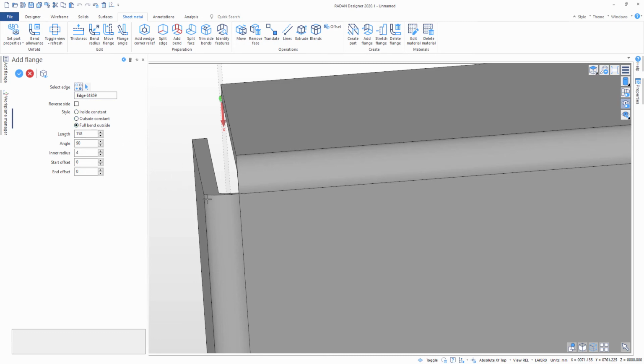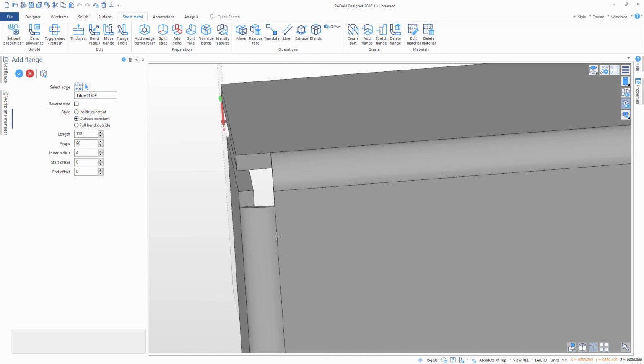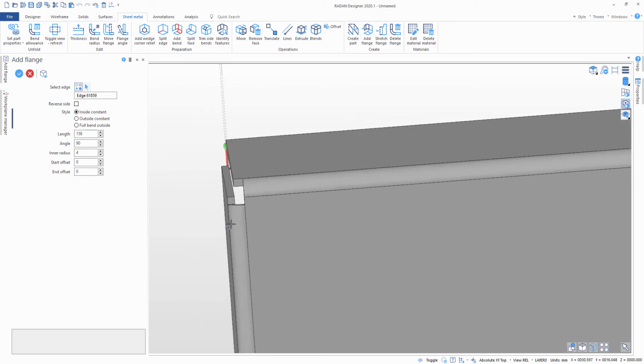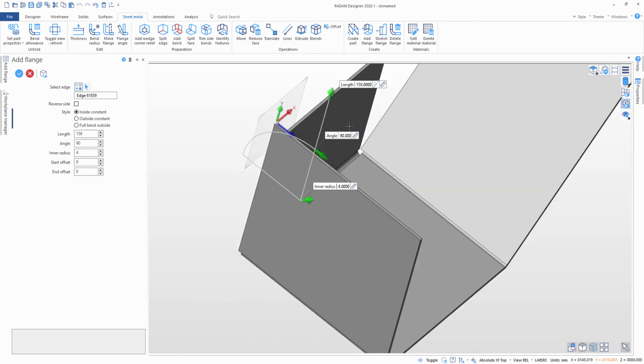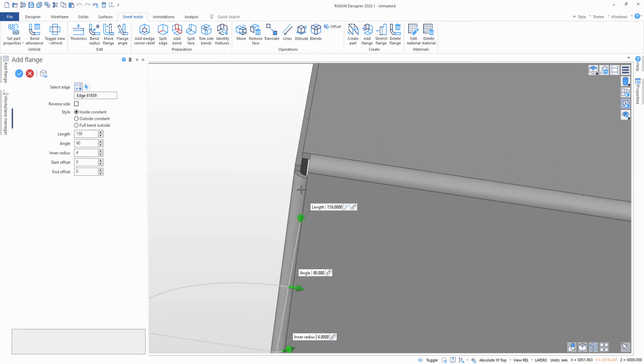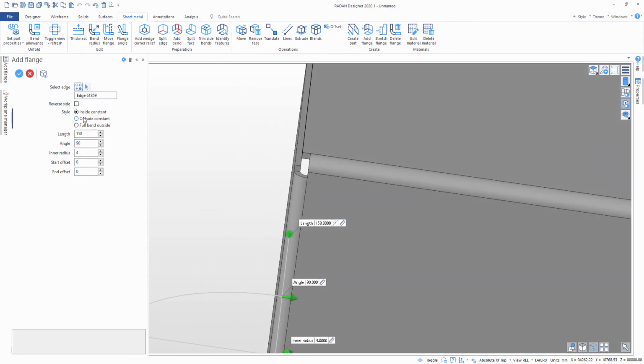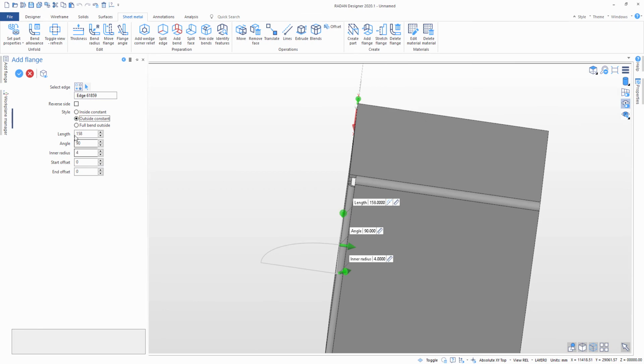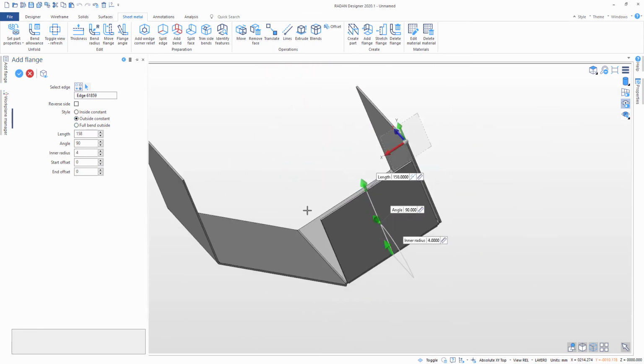So if I have full bend outside, this is my original edge, and whole bend and new flange gets added to the outside. If I get outside constant, outside face of my new flange would be flush with a selected edge. Inside constant will make the inner face of that new flange coincident with selected edge. So for now, I will go with outside constant.